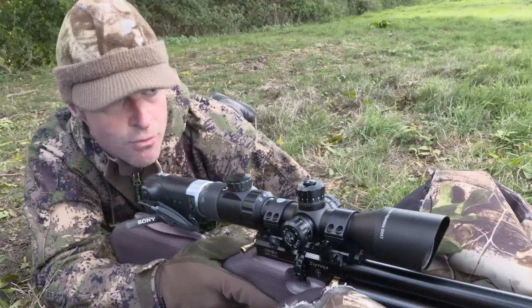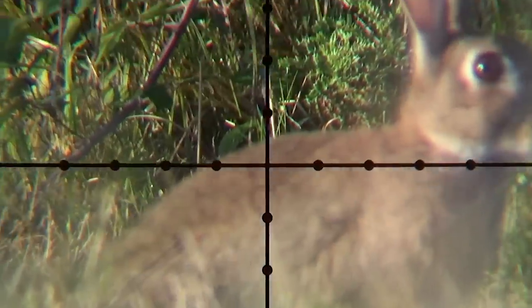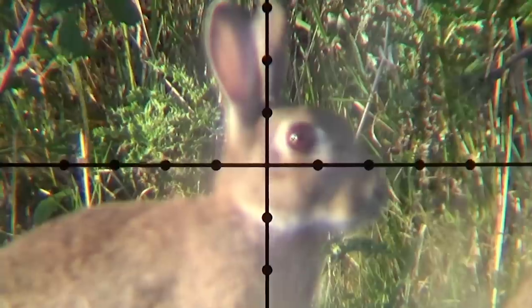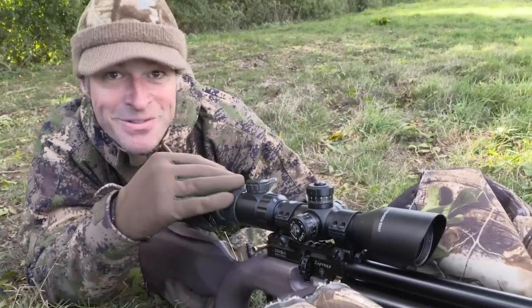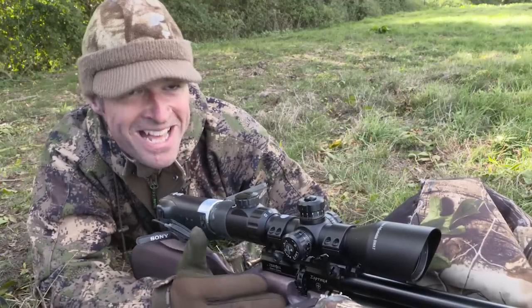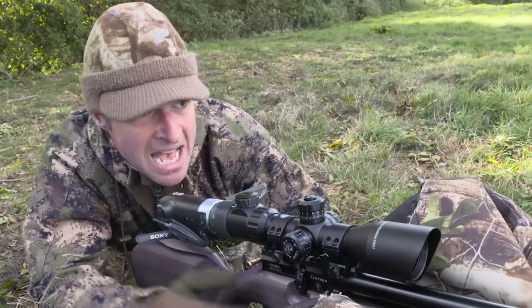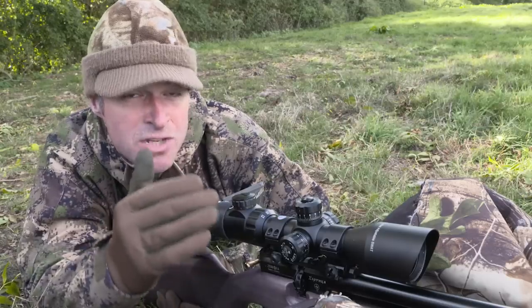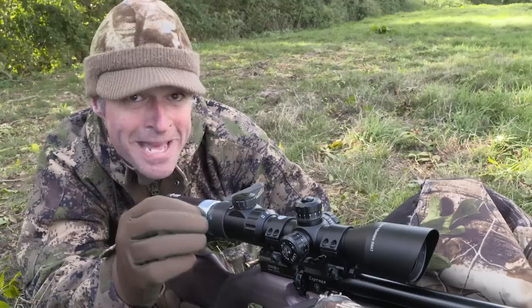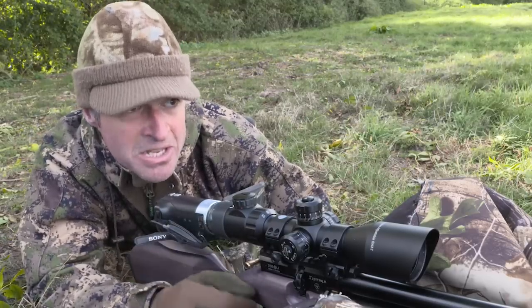It's 180 feet — really close. Well, that was a very close rabbit, it was a real frame filler in the scope cam. I estimated it at just under 20 metres, so I actually had to give the shot a little bit of hold under. Hit it really solidly in the head and it went straight down. Also fortunately, where the rabbits are coming out it's much more calm than over this side of the field, so the wind isn't as much of a problem as I'd feared. There was also another rabbit out when I took that shot — it bolted off when the pellet hit home, but it just goes to show there's a few rabbits over there eager to come out, so hopefully we'll get a few more chances.